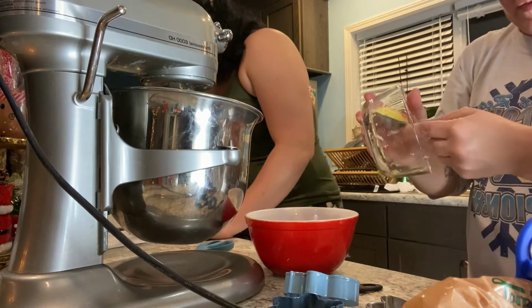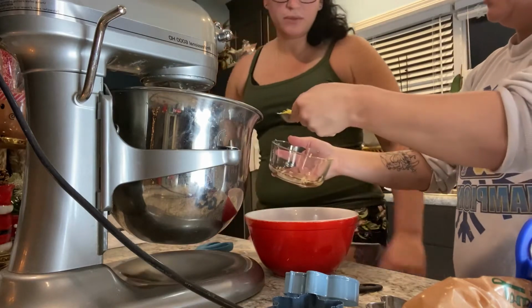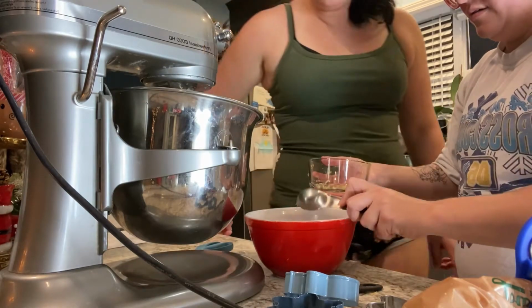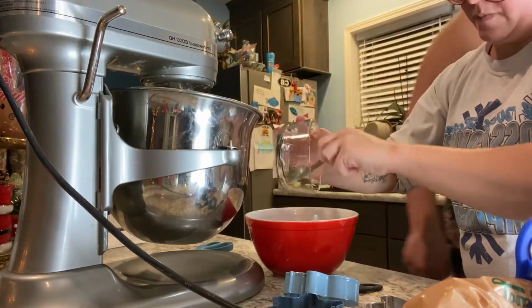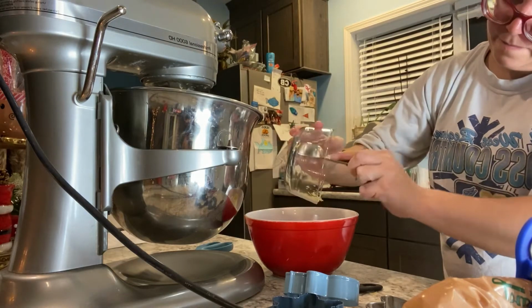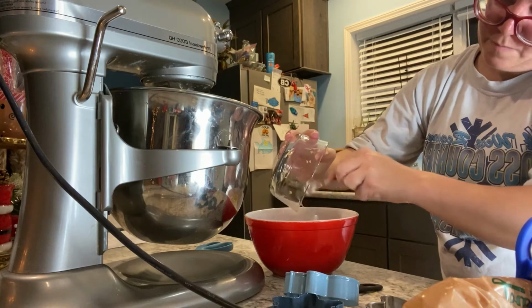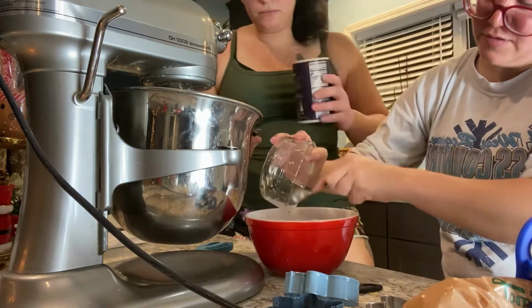So in a medium bowl, whisk together flour, lemon zest, and salt. A teaspoon of salt. Good. Whew, this is a strong lemon.